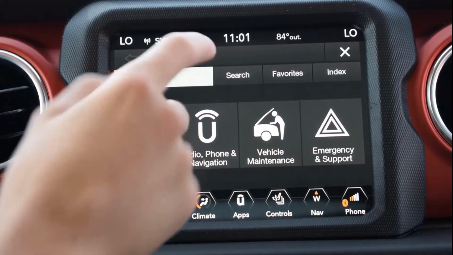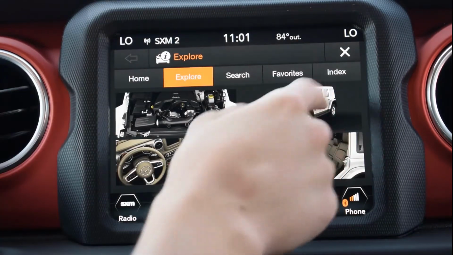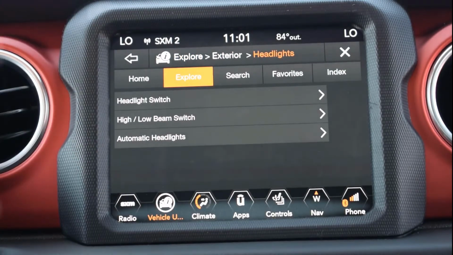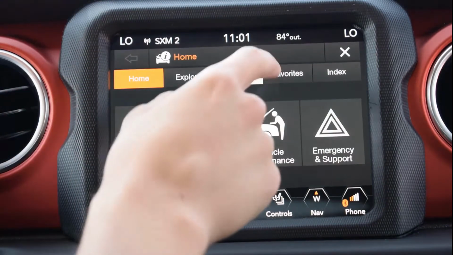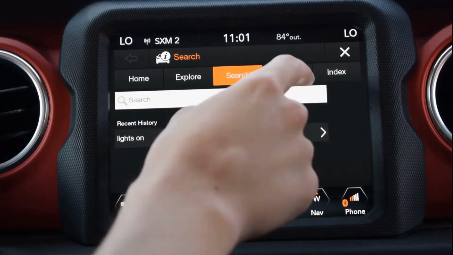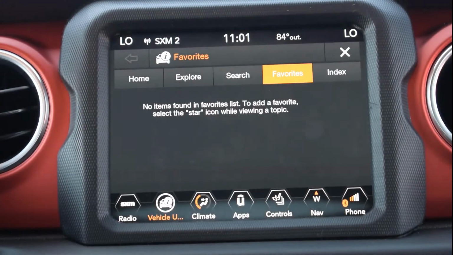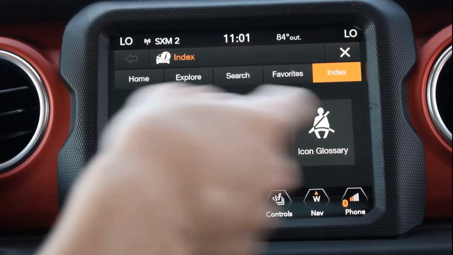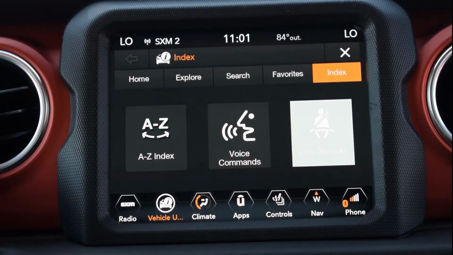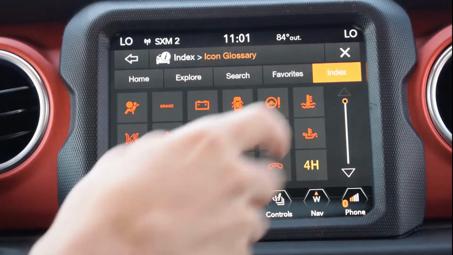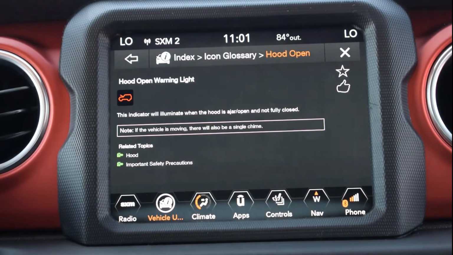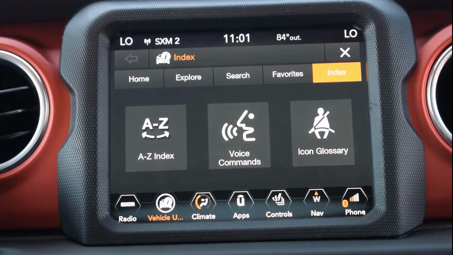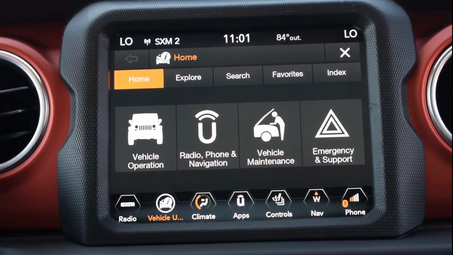But here also we could go to Explore, and then we can see there's photos here. If we click a certain feature of the car, it will pop up with things relevant to that particular feature. We also go to search and search our problems. If we find an article we find really helpful, we could favorite it so it'll be really easy to find in the future. Index is going to have all kinds of things. We could look at an icon glossary, for example. So these could all pop up on the dashboard and it can tell you more about it. So this is going to be a great resource to look at really if you ever have any problems.